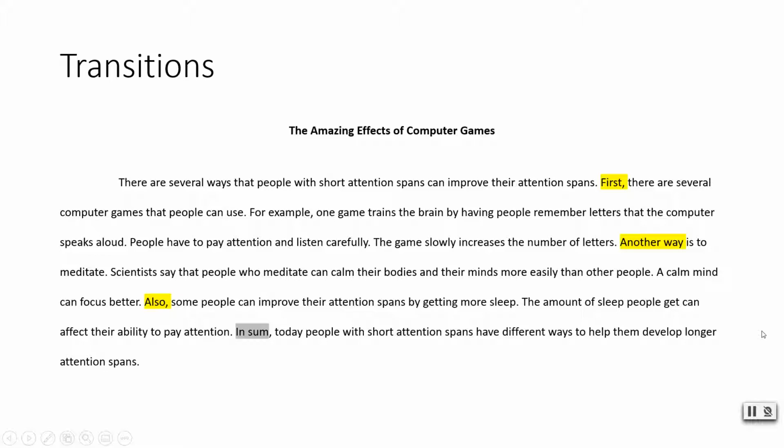All right, now before we stop, I want to make sure you notice the transitions. Now, this is something we're going to review later on. It is very easy to find the supporting details when you have transitions. So later on, in fact, when we get to writing our whole paragraphs and our whole essays, we're gonna have to be super careful about transitions, okay? Because it tells me where one idea ends and the other one begins. Here at the bottom in gray, I have a concluding signal. We're also going to learn about this later.